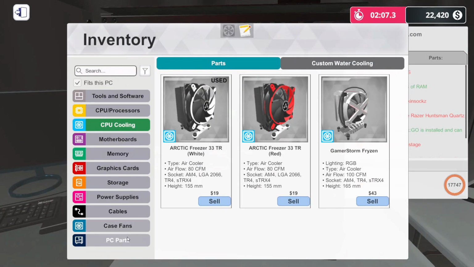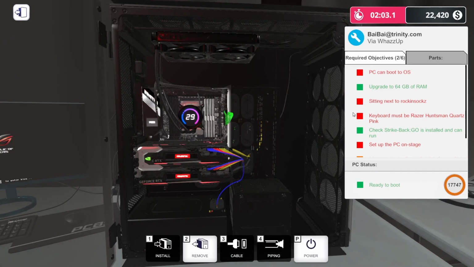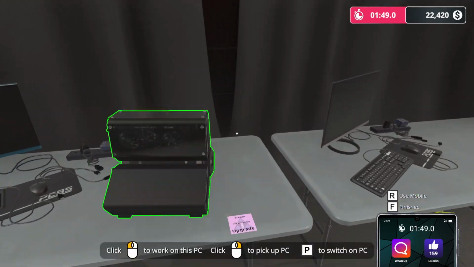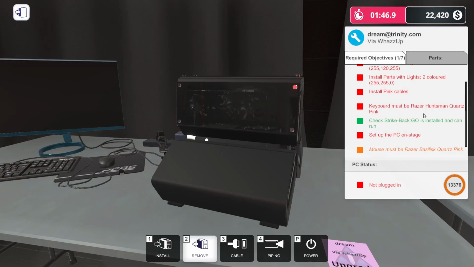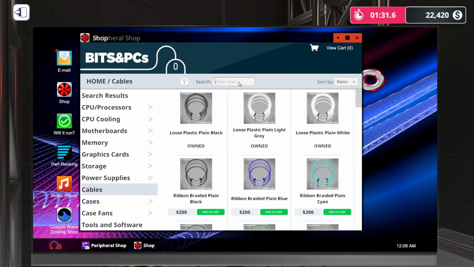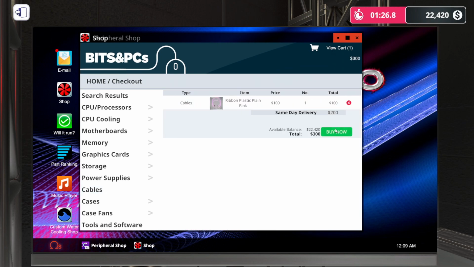Okay, now we're talking. So the dust filter goes on top. And are we good to go? Yes. Close her up and done. All right, less than 2 minutes to go. We do have time, so we got to have pink cables. Do we have pink on our back? Let's see. No, we don't. So bring out the cables, man.